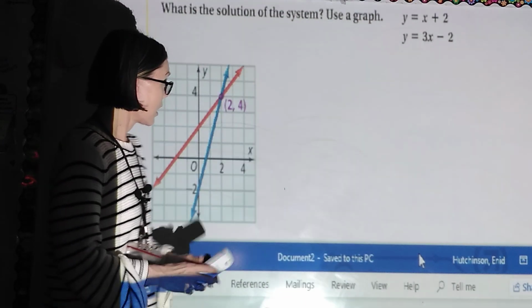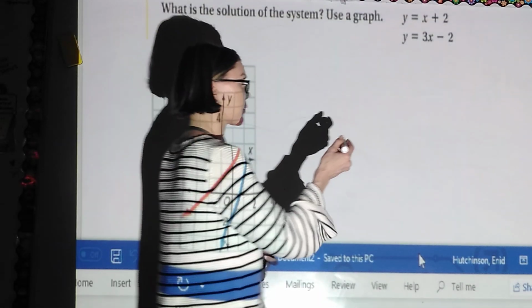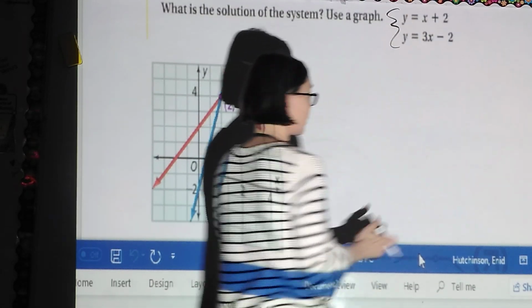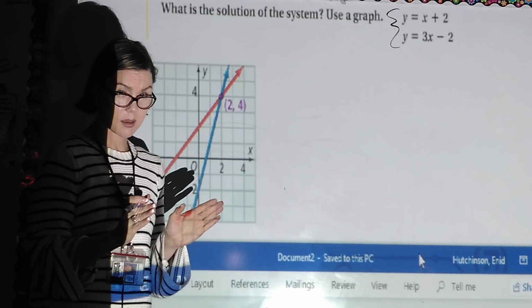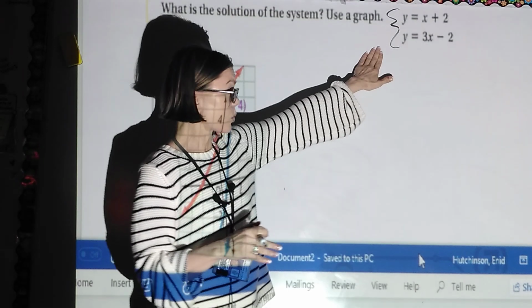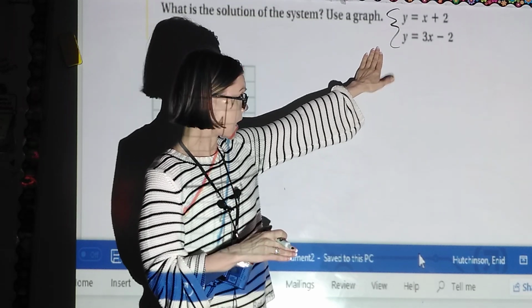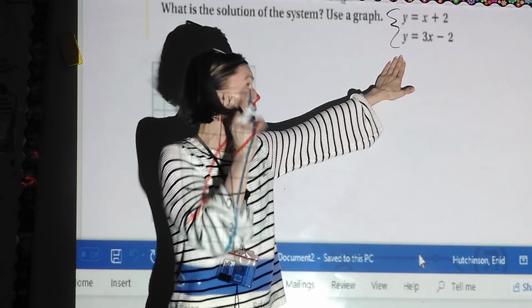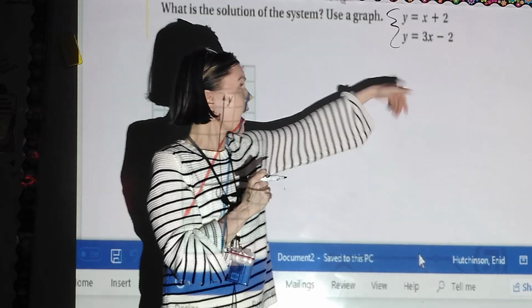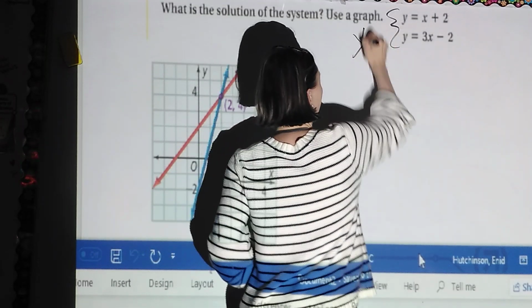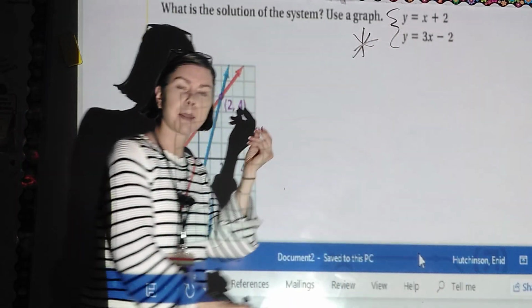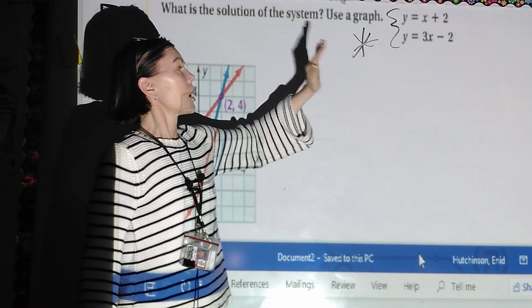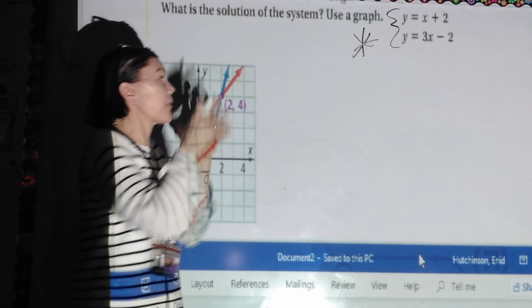I'm sure you guys are familiar with seeing two equations of a line, with a little bracket like this that identifies that we have two equations we're dealing with, which is your hint that it is a system. Put a star on this, huge importance, muy importante. You have to write this down.